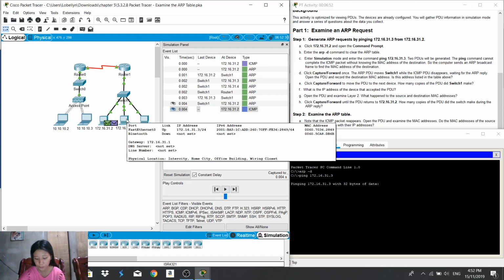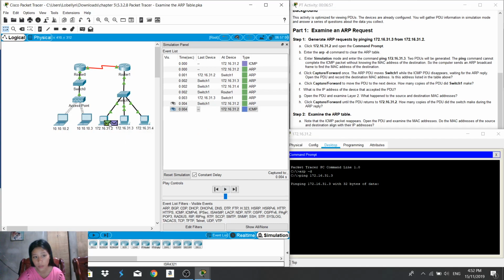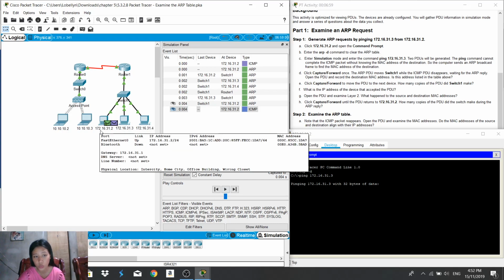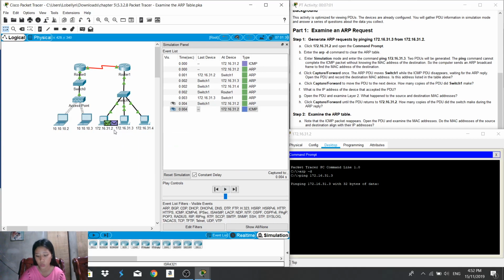Let's forward again until this goes to 172.16.31.2. It only made one copy, to the 172.16.31.2 device.